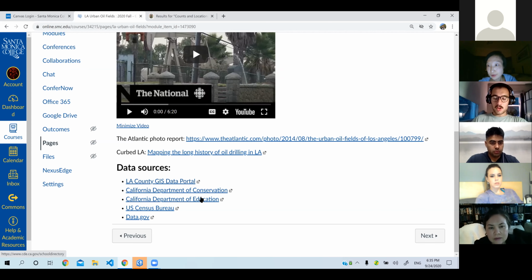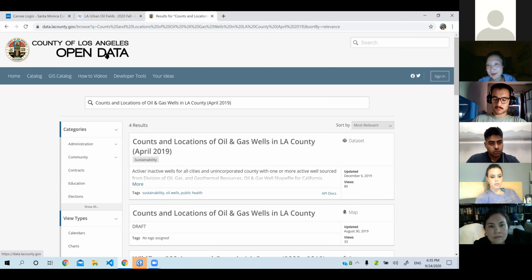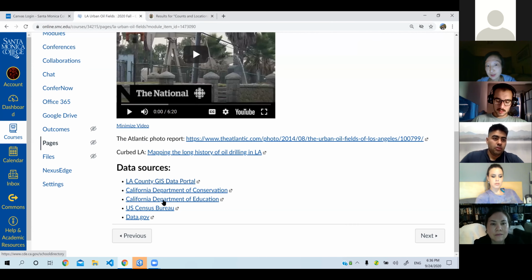Later, I also want to map out how far they are to our schools, so I need the school data, right? I searched here, the open LA County GIS data portal, and I couldn't find it. Earlier, there is a very old data set, from 2012, about the public schools only in LA. So I'm thinking, no, I don't want to use that data. It's too old and just public schools. So I went to the California Department of Education.